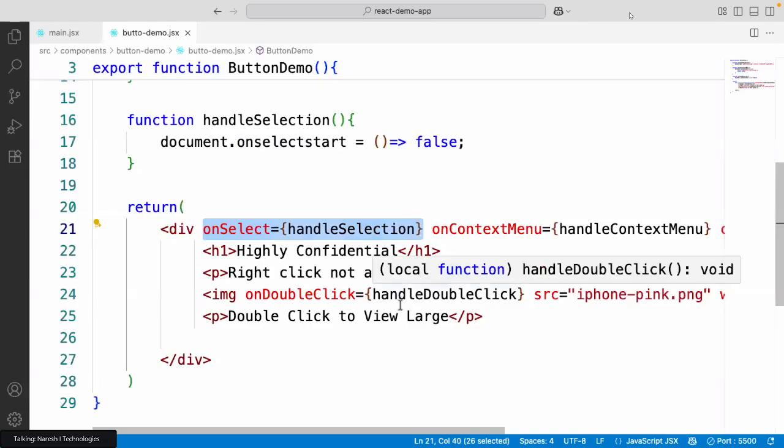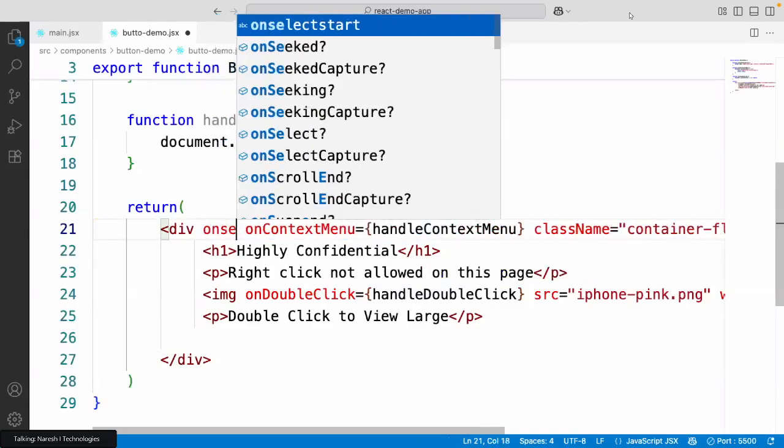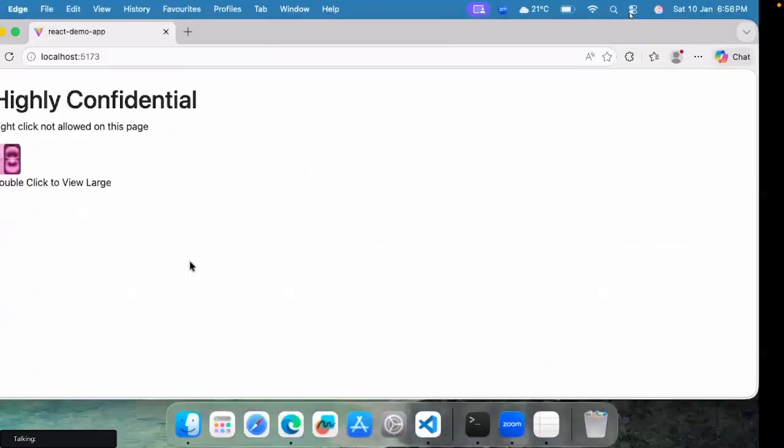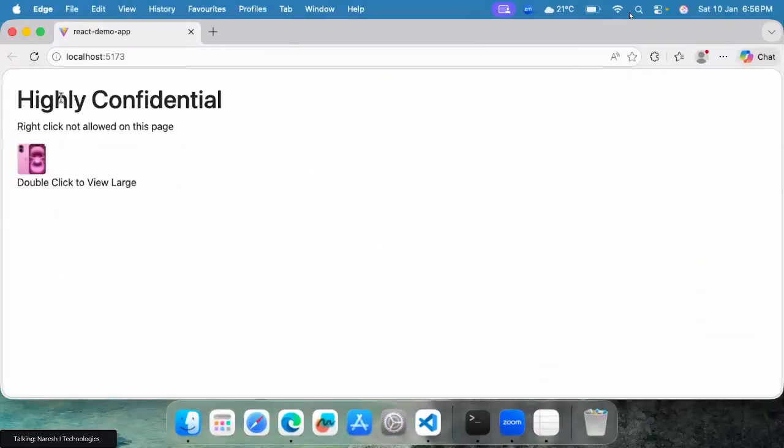And here, suppose I'm using onselectstart, with handle selection. And click, it's working. So we will use some alternative for this then. I told you already, it depends on browser compatibility.